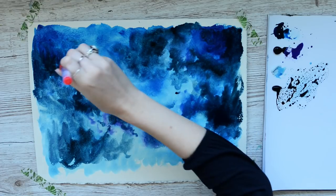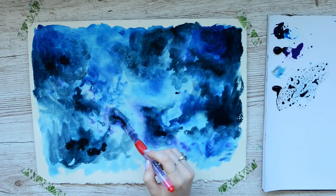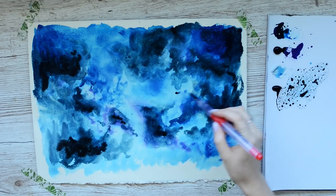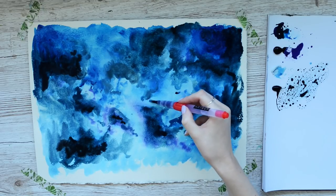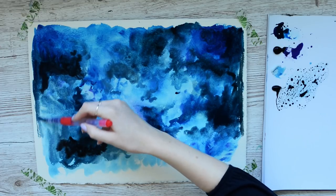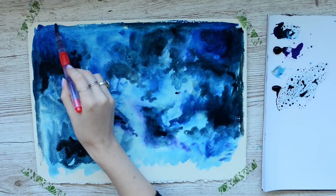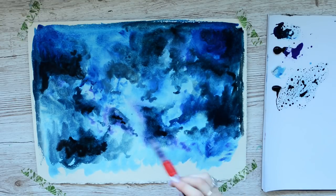I think I'm gonna take some black and dot bits that are already very wet so that the paint spreads nicely. Just tidying the edges up a little bit. Okay, and definitely feeling like my paper's gonna give up soon and just rip apart because of all the water. So I'm gonna leave this to dry again.